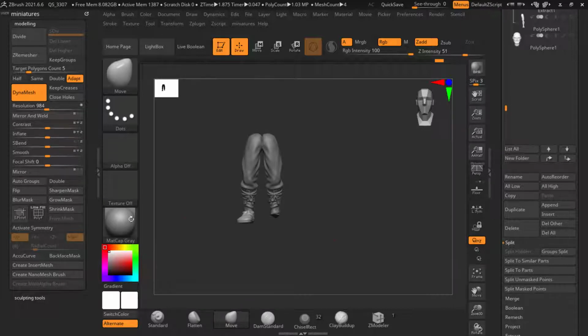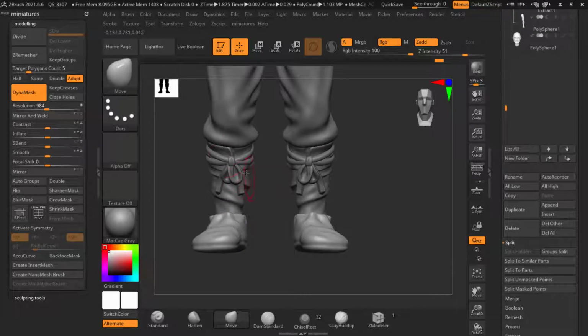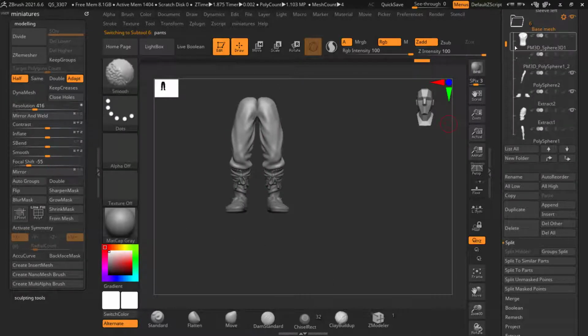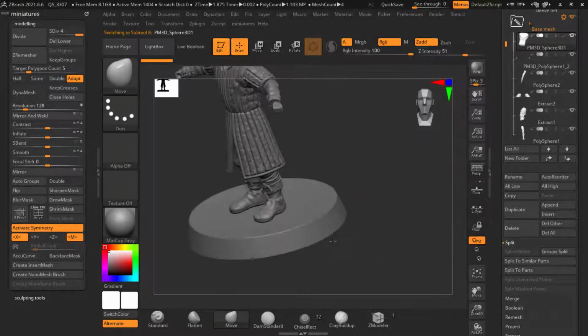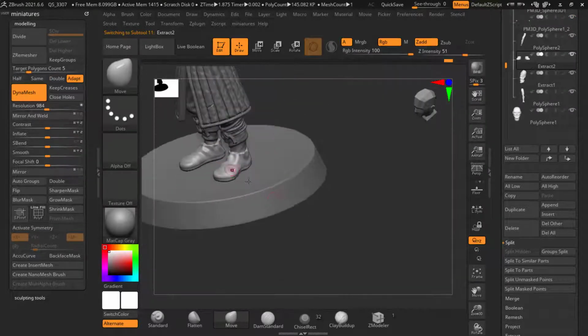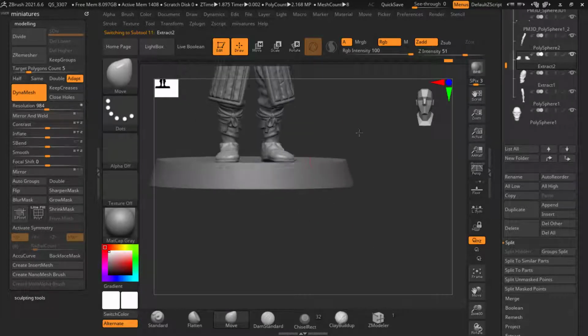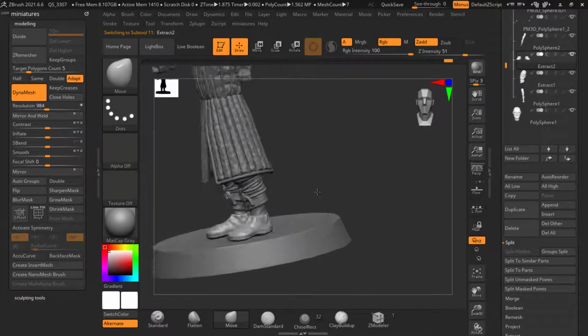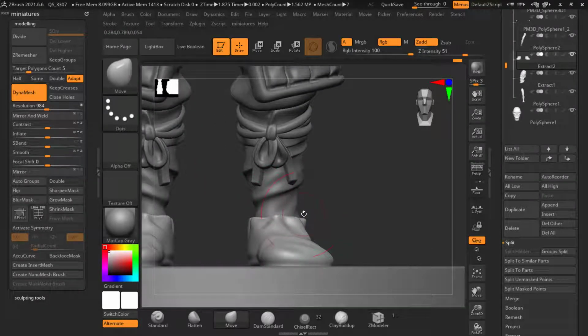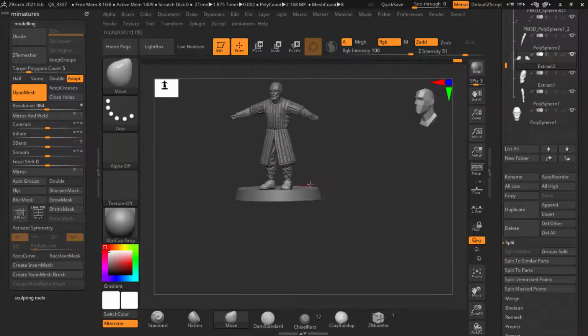So let's go now, mirror and weld. We're going to leave all of these as separate parts, because as we're sculpting the rest of the model, we're going to be coming back to these and tinkering with them, going, oh, I actually want to fix that shape. When we get to posing it, we're going to split it up and join other bits together. But there we go, that's made our legs look a whole lot nicer, having an actual shoe and something around the bottom of the legs.